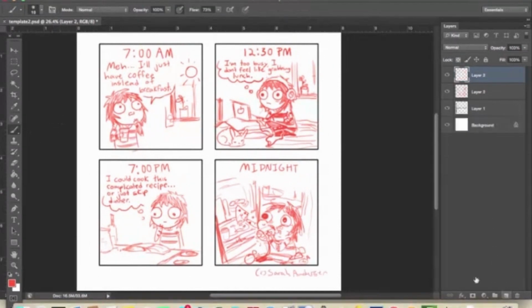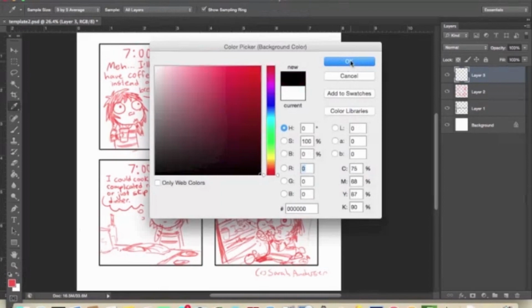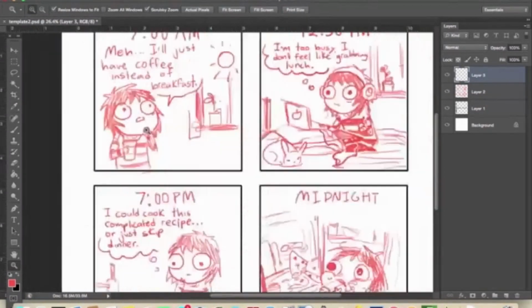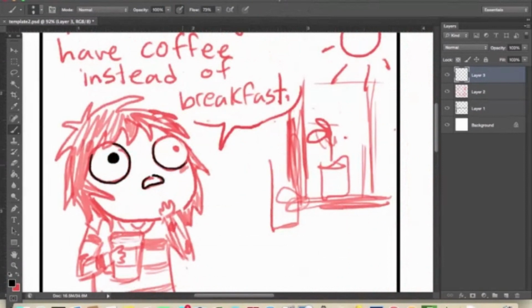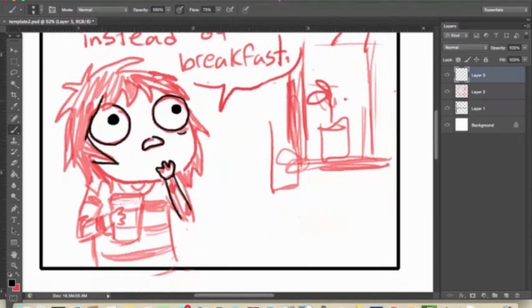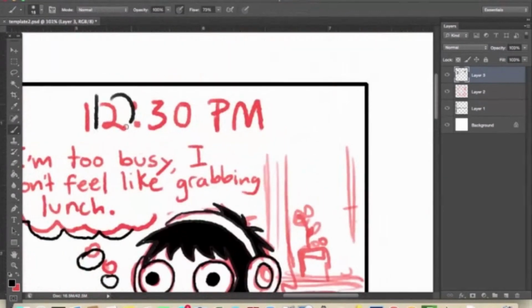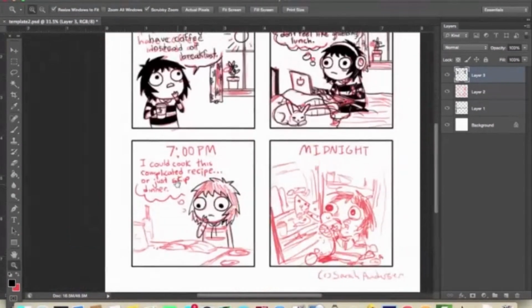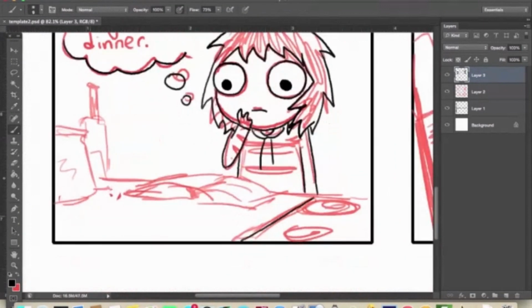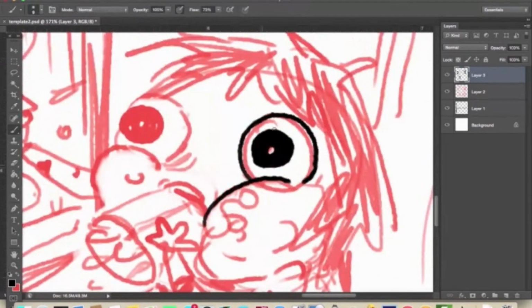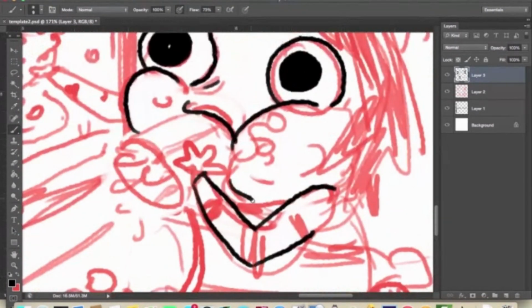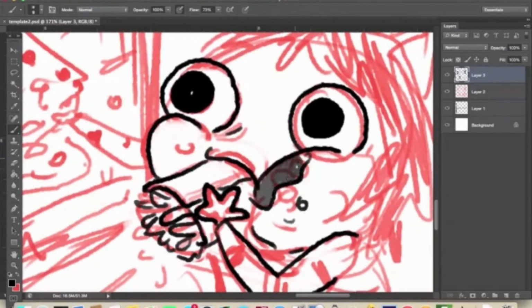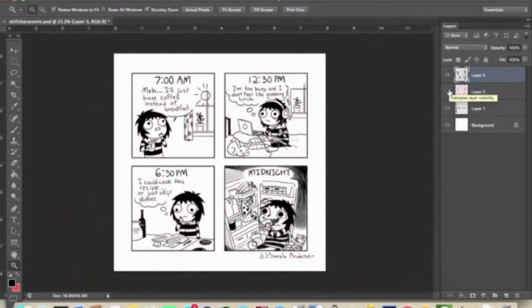I'm now creating a new layer and inking on top of my sketch. Now I'm turning off my sketch layer and I'm done.